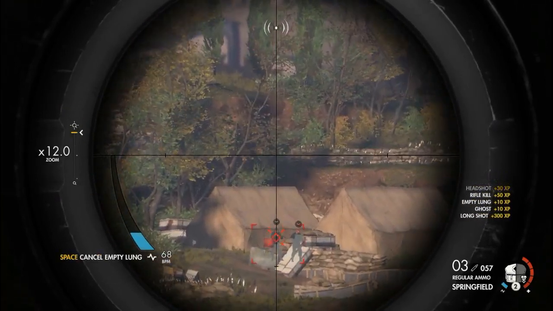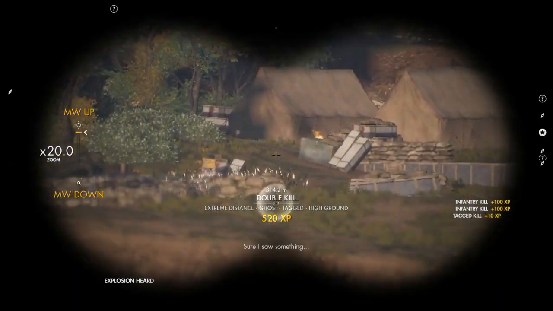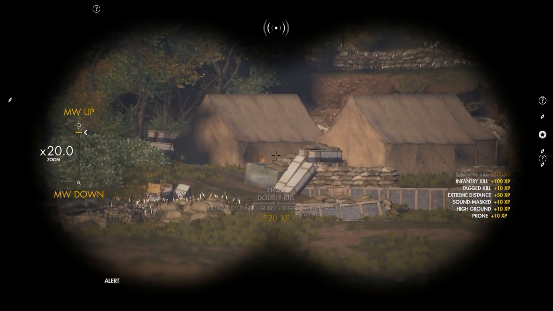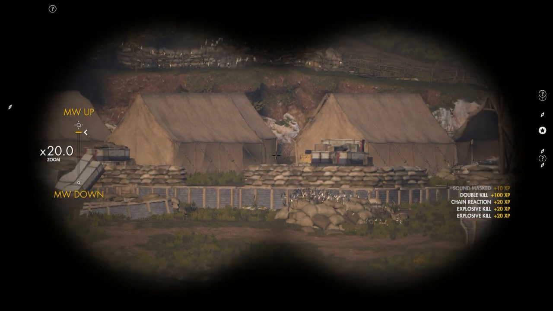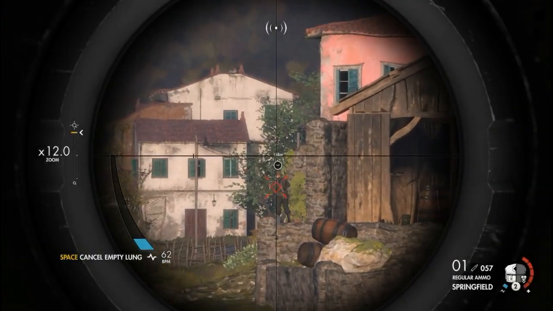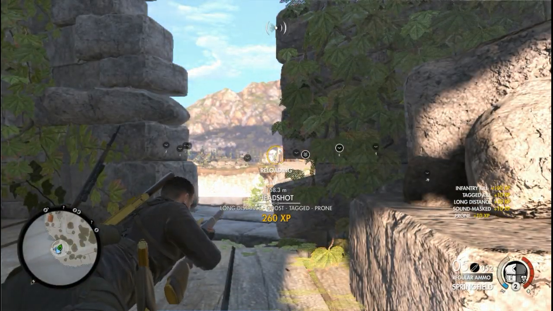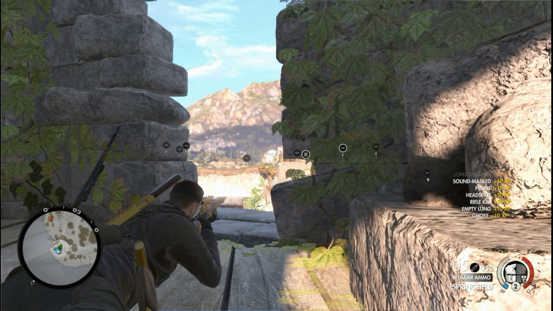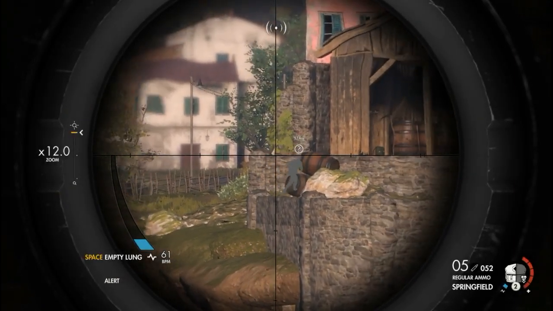I could take out that barrel and get them both. I got credit for a double kill with the barrel exploding and an explosive kill and I think an environmental kill. I'll take a look real quick at how many shots we've got and just thinning the crowd. Taking targets of opportunity.